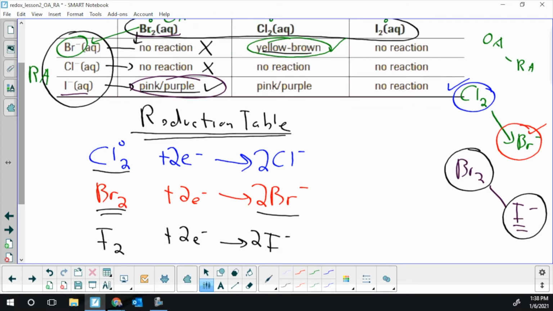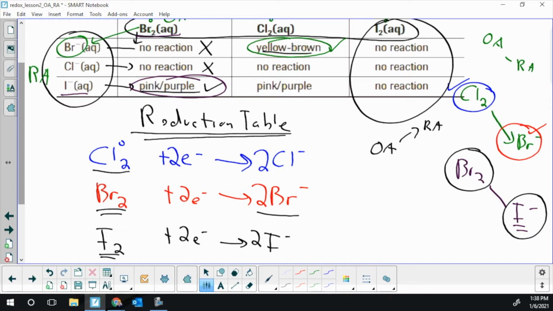We could do a quick little check. If I look at just this column, okay, this column I2, iodine, okay, iodide is the minus ion, iodine is the diatomic, that reacted with nothing. Okay? So that's saying that as an OA should have all the RAs above it. And that's what we see. We see Cl is above it, Br is above it, and I minus is actually even with it.